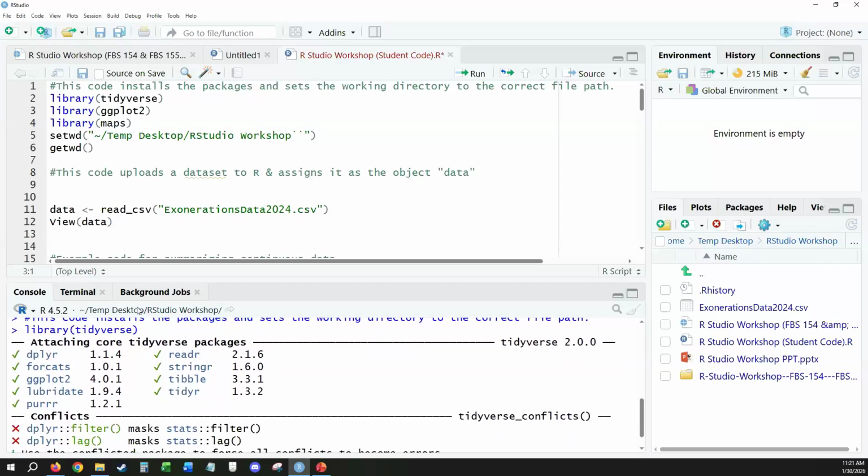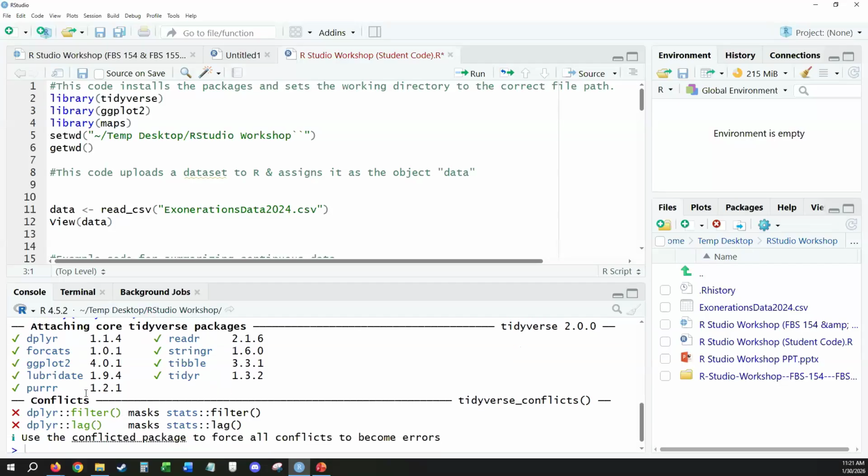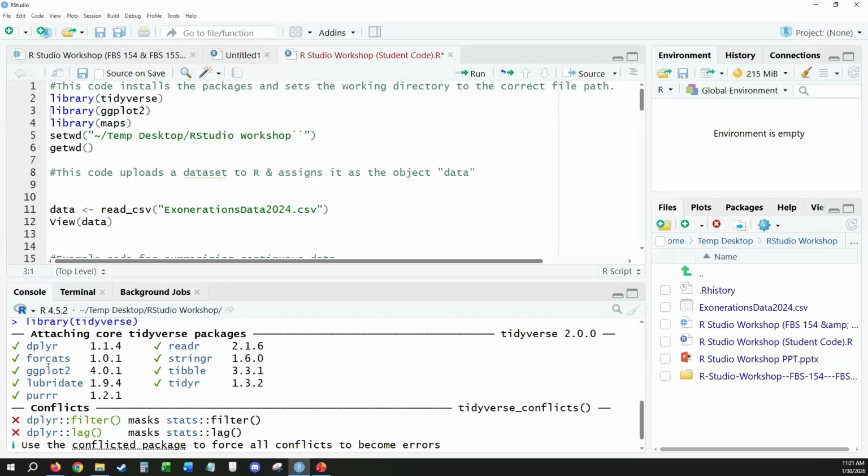It says library tidyverse, and then it says attaching tidyverse packages. Tidyverse is actually a set of a whole bunch of different packages. It's what we call a universe of packages. They're all really useful ones. So that's why we run it first. It gives R a whole bunch of handy things that we're going to be using, including reading data sets into R. Kind of useful. ggplot2 is for graphing. When you install tidyverse like this, ggplot2 is included.